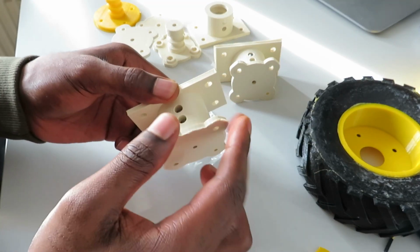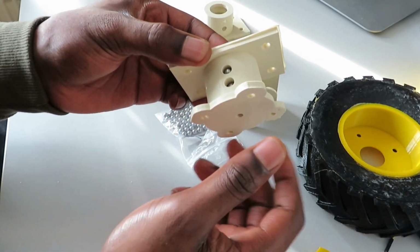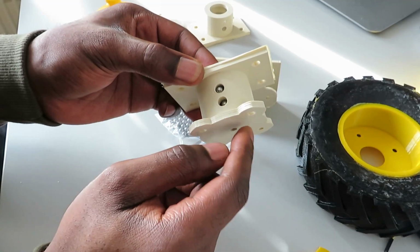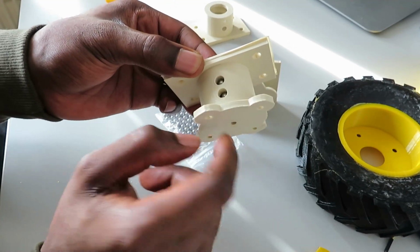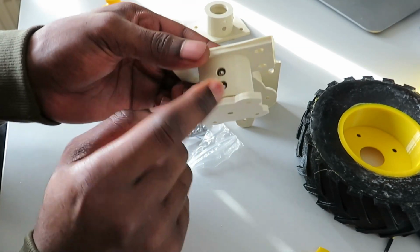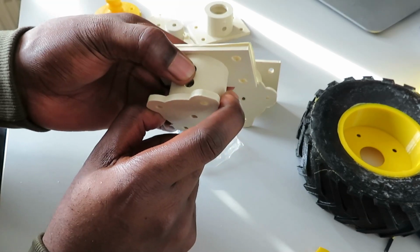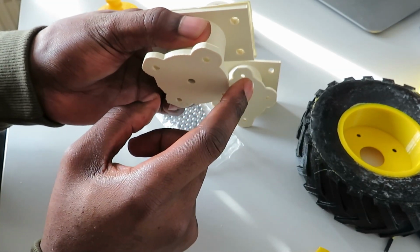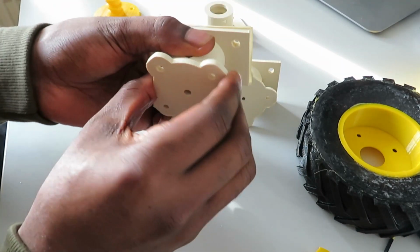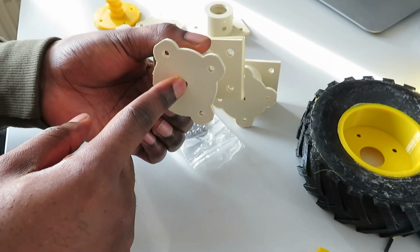So you can see the bearing is here. Yeah, and this is the full one. You can see here, when I rotate, the bearings try to push the bars, or the inner ring tries to push the bars out. So the solution here is I will close the two holes, so the bars will stay inside and the bearing will work properly. So you can see I cannot take it out, so there's no movement on the axial axis.